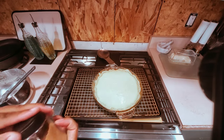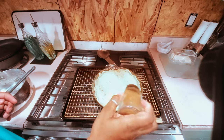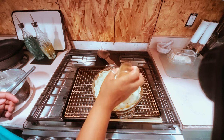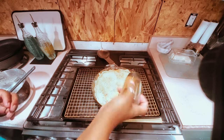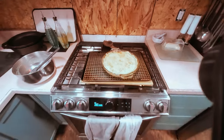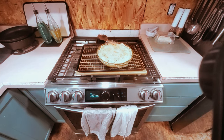And then I just put some cinnamon lightly on top like that. I love cinnamon. Like, cinnamon makes it all better. So yeah. Just dust it with cinnamon, and we're going to put this in the oven, and I'll show you what it should look like when you take it out.